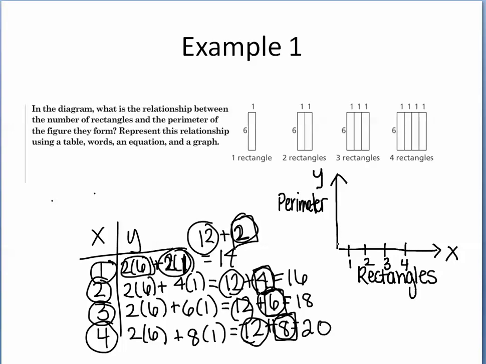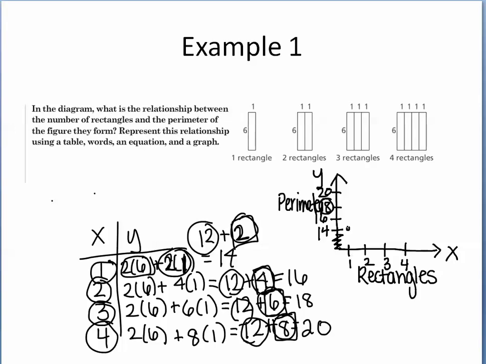Now there's a little trick when you make a graph. If you want to start right here, let's say I want to start at 14, then you make a little zigzag here. And what that means is that we skipped some things. And then let's go 16, 18, there's 18 in there, and 20. So then we're going to put some dots.